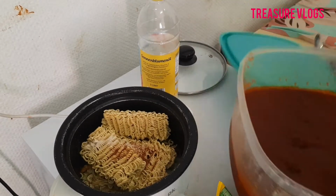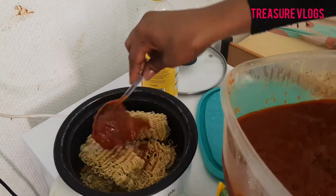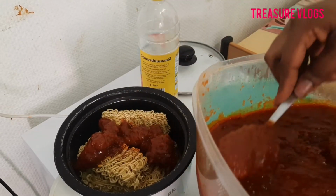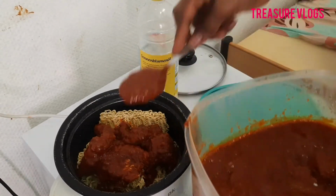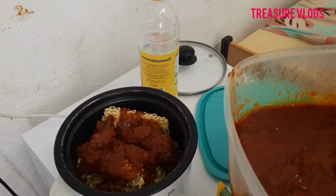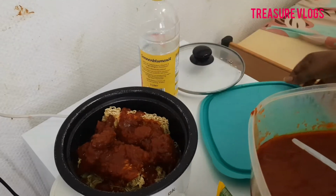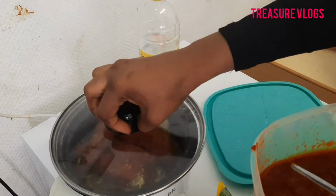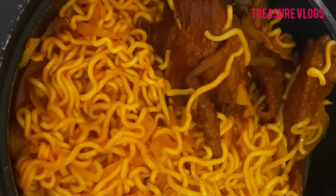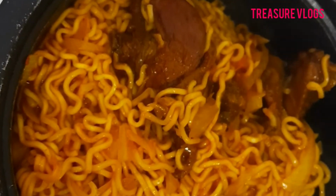So this is my stew that I have in my freezer for long. I'm sorry. It's a chicken stew, so I'm just going to be putting some. So now I will just cover it up for the noodles to get done. So now I have to shake it. Here comes our noodles.